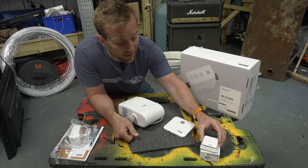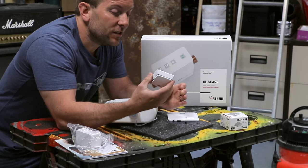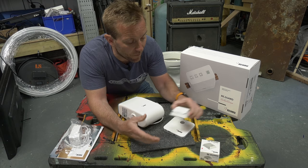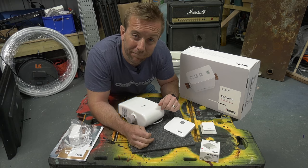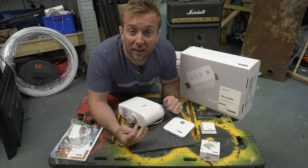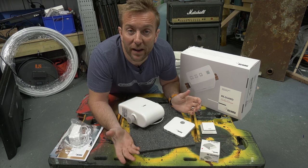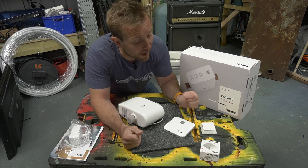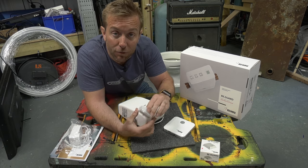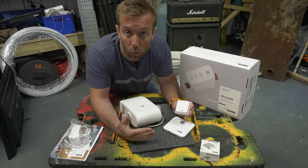The other thing you can have is the water sensor. All it does - it's got a small set of prongs along the bottom - you lie them on the floor in an area where you think could be prone to leaks, such as airing cupboards next to the boiler, or next to your hot water cylinder, or maybe behind where the box work is for some toilet plumbing. If there's any water detected by these probes, it will signal straight to the valve to shut off the water and prevent any further water damage.